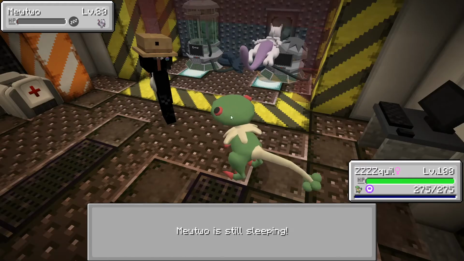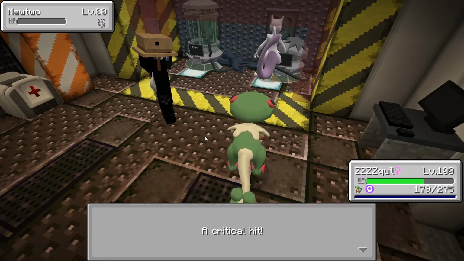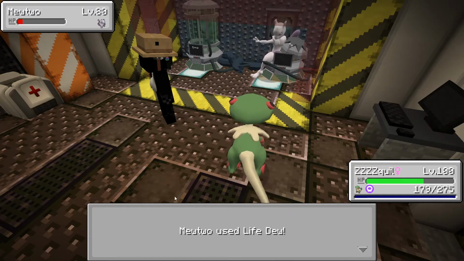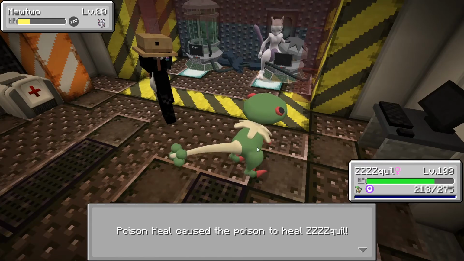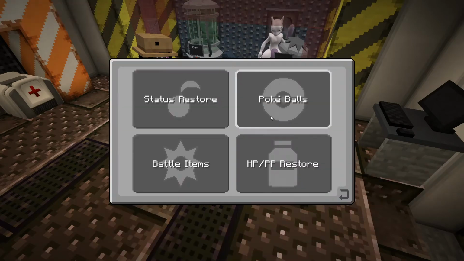Oh, he broke free. 3 shakes and then he broke free. Aura Sphere again. Okay, that's good. That's all right. Let's go ahead and put him right back to sleep. I'm starting to run out of turns with Spore, so if I do run out and I can't put him to sleep, I'll use Life Dew. Then I'm going to have to definitely use the Master Ball on him. I'm not losing this guy. 3 shakes and then he broke out again. Come on, stay in the Pokeball.